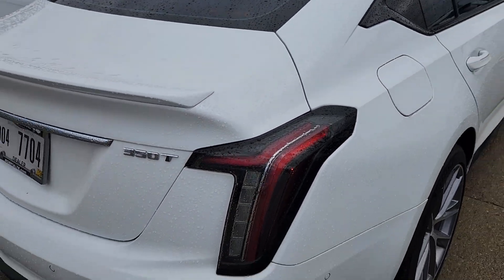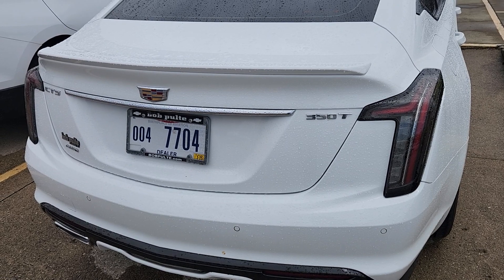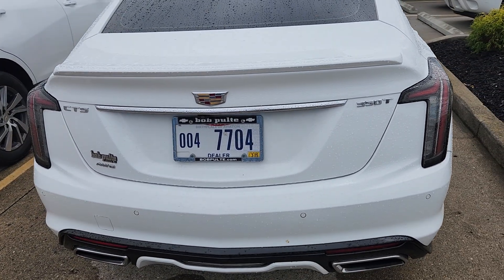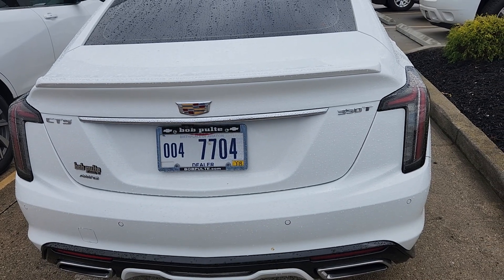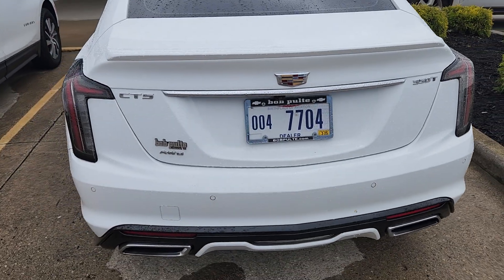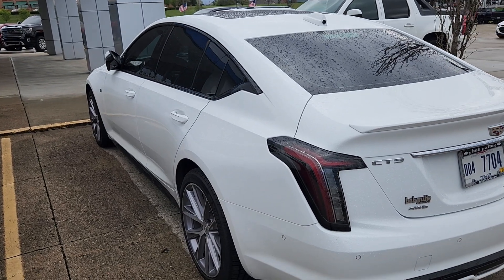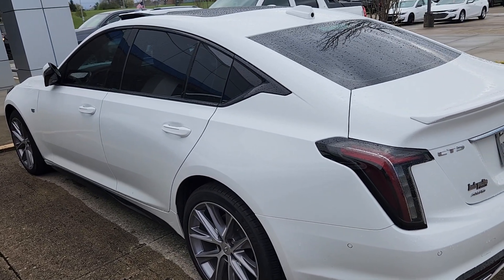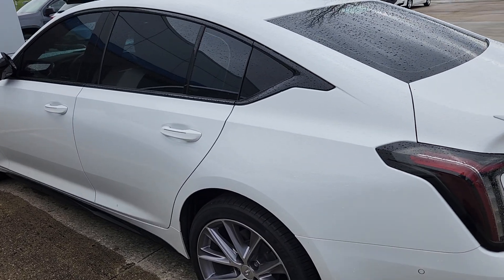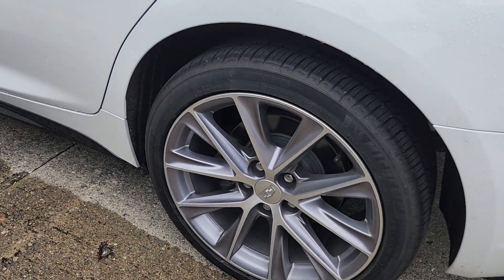While we're walking around here, you have 32 months and 38,000 miles and change left on the bumper to bumper. Powertrain is 56 months and 58,000 miles and change. Plus this vehicle is a Car Bravo vehicle — actually let me double check — I believe it is, which is an extra six months and 6,000 miles of warranty on top of that, good at any GM dealership. It's a program we decided to go with so we could certify non-Chevrolet products.